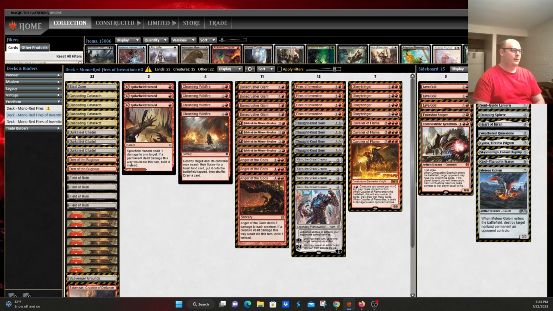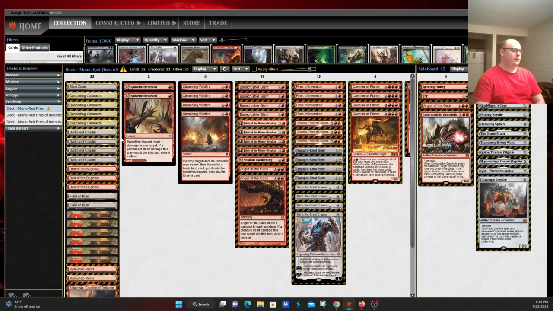This version, you see 23 lands with 2 modal face cards, or sorry, 3 modal face cards. These decks are very mana hungry. One thing I have noticed is there are some lists out there that are only playing like 21 or 22 lands and like 2 modal face cards. That's just not enough mana for this deck to operate, and you really need to up the mana to like 25 or 26 because you need to reliably cast these spells.